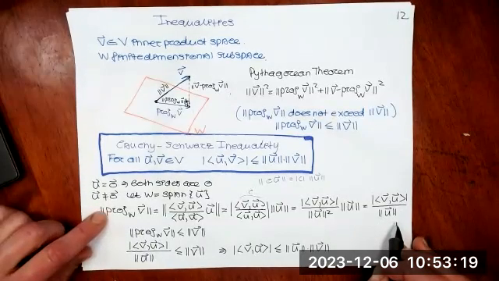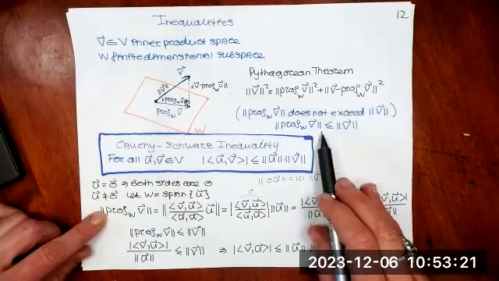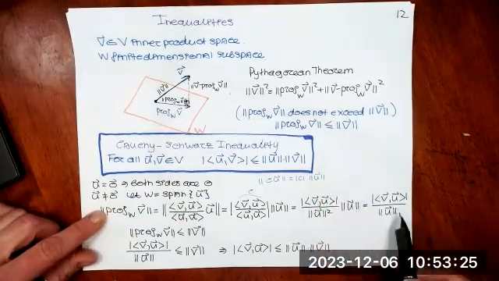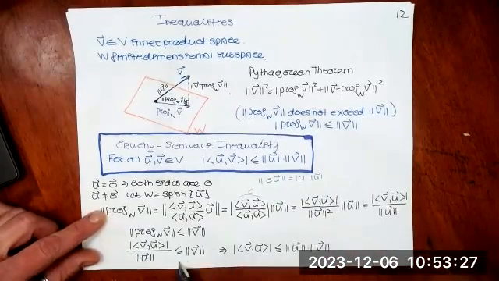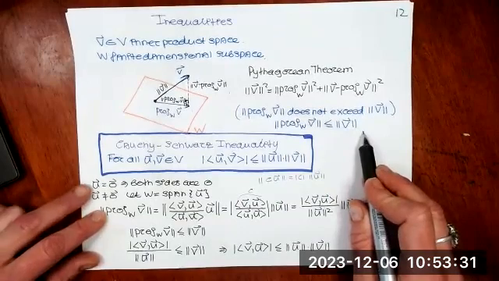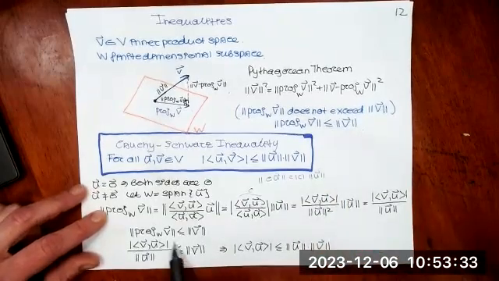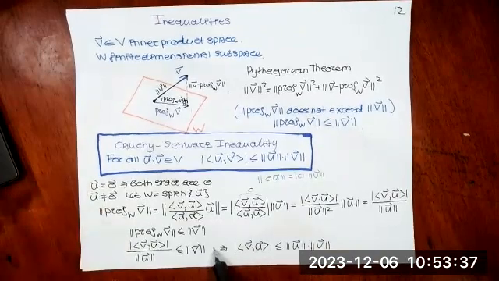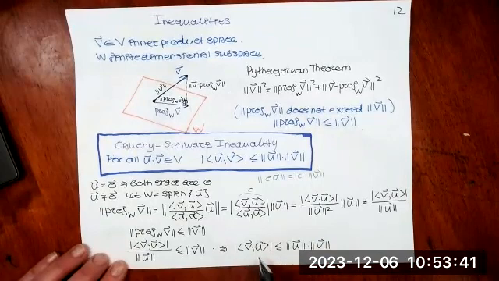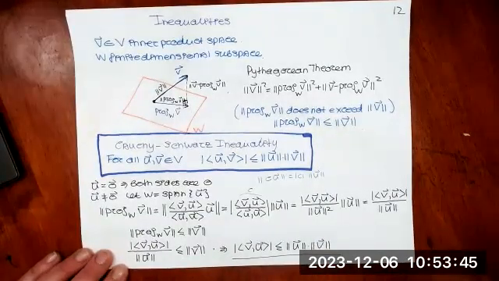But this is my projection of v onto u, and we know that the length of the projection of v is less than or equal to the length of v. So this quantity here is less than or equal to the norm of v by our Pythagorean theorem. And then from here, it just follows, right? If I multiply both sides by the norm of u, since u is not 0 and positive, the inequality doesn't change. So I'm basically getting my Cauchy-Schwarz inequality.